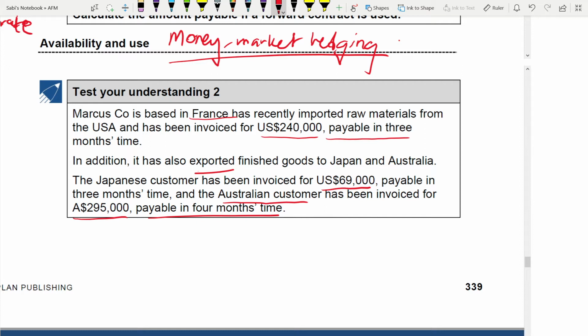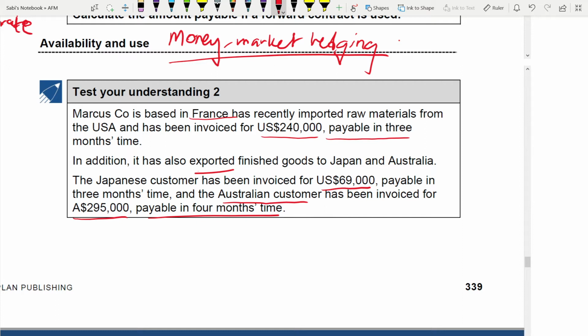Now what do you have to do? How do you do this question? If you go and start using forward, that's not the best option. Remember, whenever you are given more than one transaction, two or three transactions, first you do internal hedging. What is internal hedging? You net it off. Try to see where you can net the receipt off against the payment, if it's in the same currency and same time. But if it's in a different time or a different currency, then you cannot net it off. Then you have to deal with them as separate transactions.